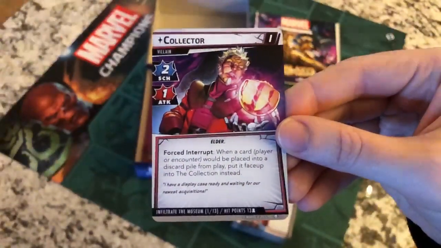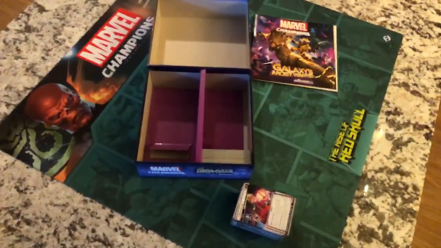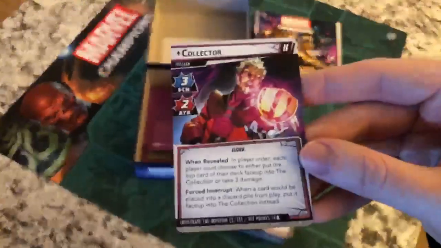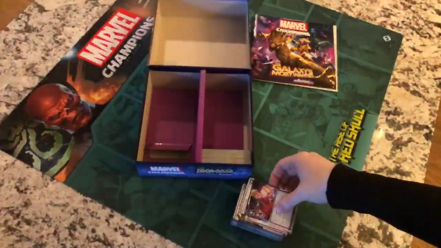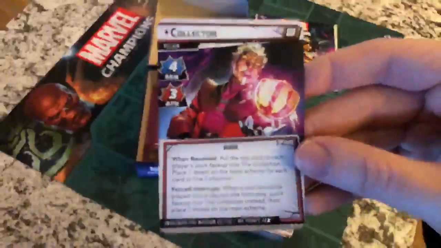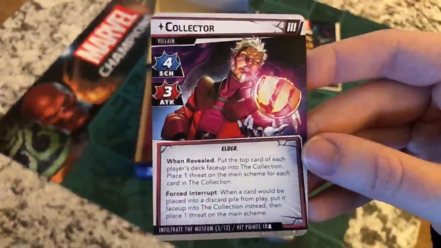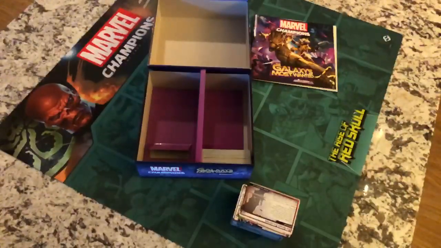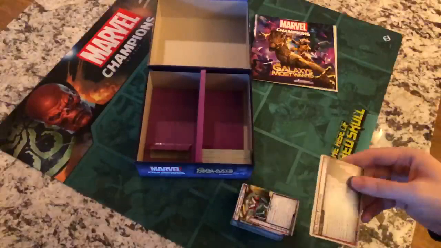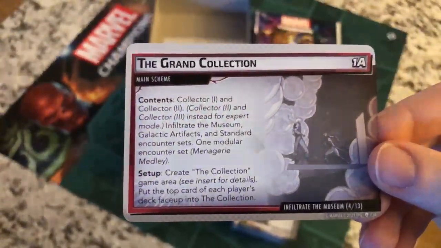Ooh, the Collector. So here's a second villain. That's the level 1. Here's the level 2. Here's the level 3. There we go. My spirit animal probably is the Collector, or the Hoarder, I should say.